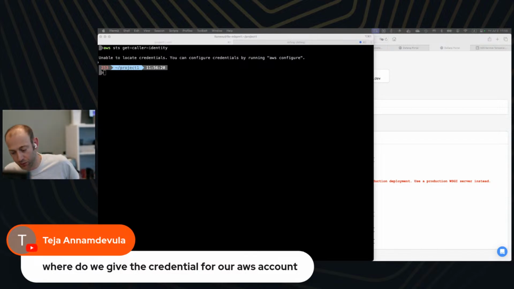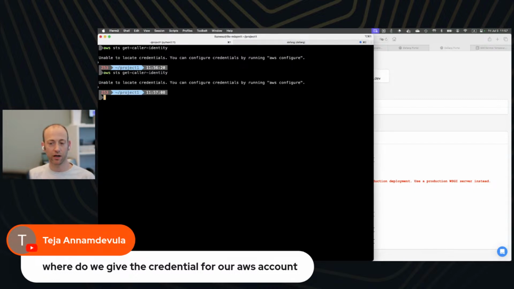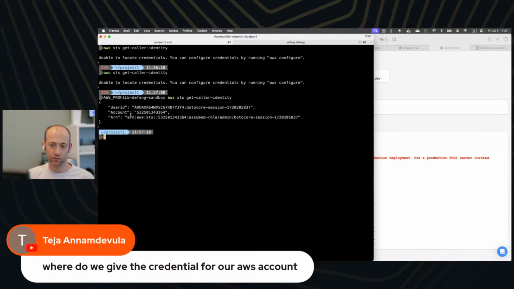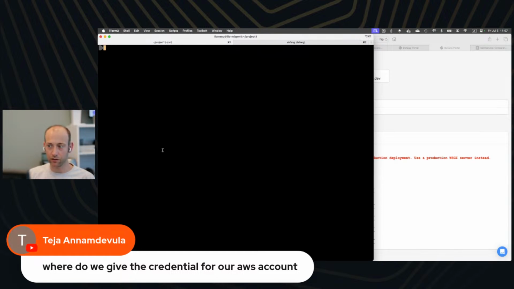I have to use my phone to confirm it's me logging into AWS. Yes, it's me. So now I'm logged in, so I can use the AWS CLI. I have to tell it how I logged in, right? So in my case, for example, if this works for you, then this will be good.